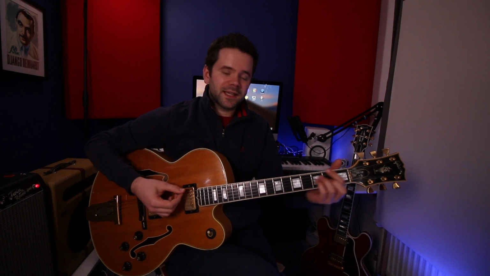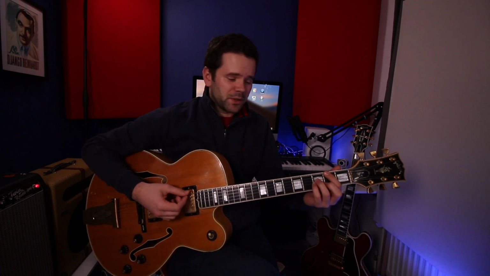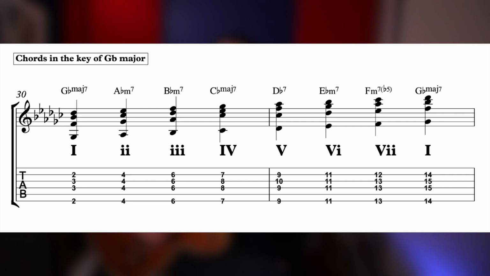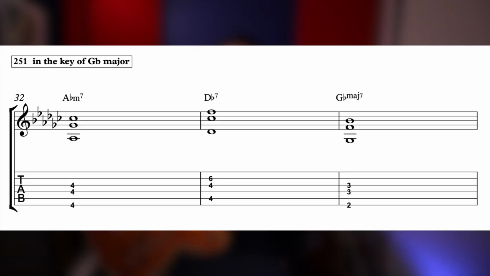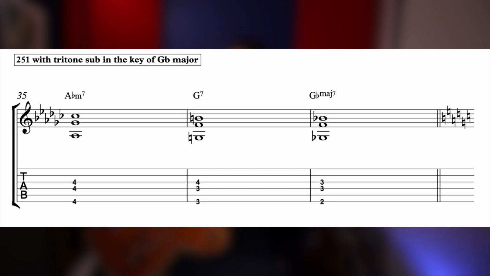And if you play a G flat major scale, you will get D flat as the 5th note. Take the chords in that key of G flat major, not one we play in too often thankfully. We get G flat major, A flat minor, B flat minor, C flat major, D flat dominant 7th, E flat minor, F minor 7 flat 5, back to G flat major. This would give us a 2-5-1 being A flat minor 2 chord, D flat 7 5 chord, G flat major 1 chord. With the tritone we could go A flat minor, G7, tritone sub, into G flat major 7. So as you can see, those tritones can work for each other.